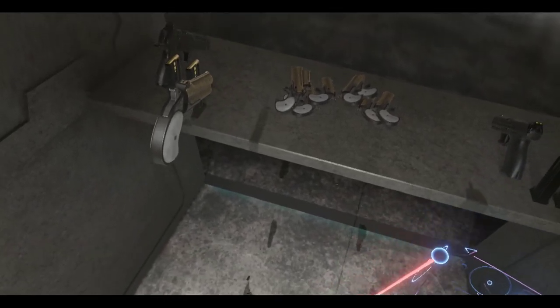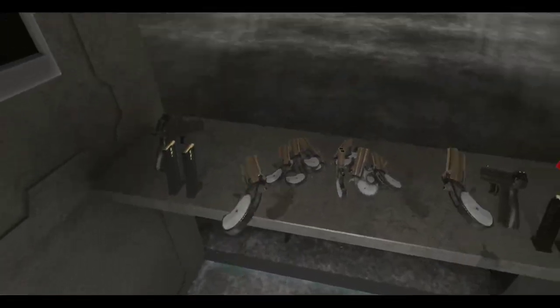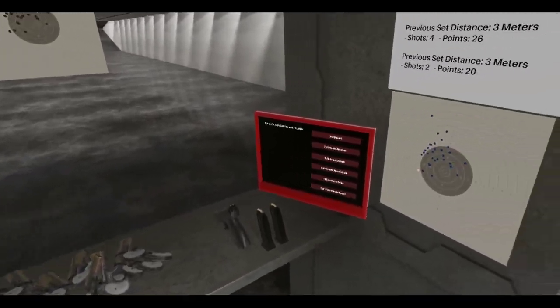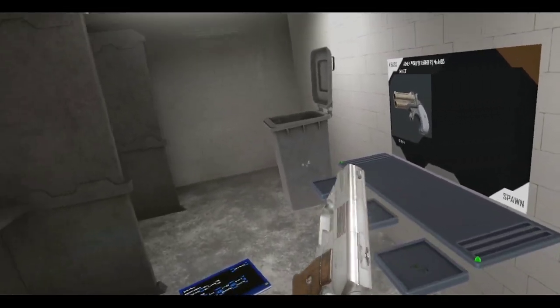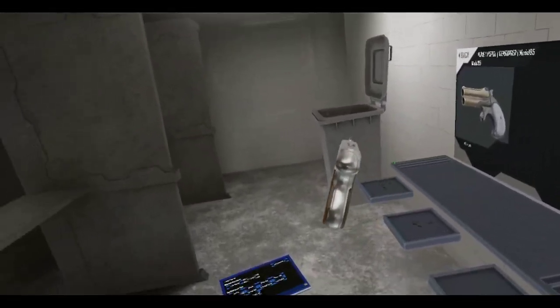Oop. Supposed to pull the trigger there. There we go. Make sure those are all. All right, let's just leave those pile of Derringers there and move on to this one. This is the COP 357, right? All right, cool. Yep, just making sure.